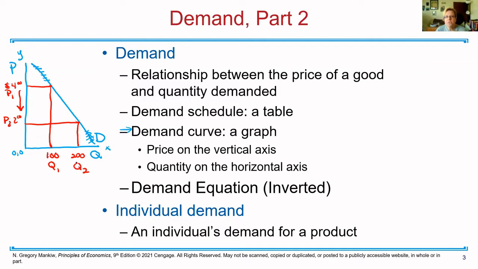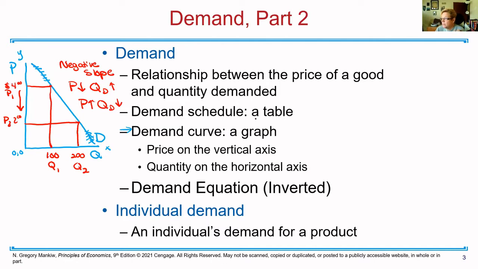So one of the reasons why the demand curve is negatively sloped is due to the law of demand. As the price decreases, like in this example, the quantity demanded increases. If the price were to increase, the quantity demanded decreases, and remember to say, all else held constant or other things equal. On this slide, we also talk about the different ways we can look at demand.